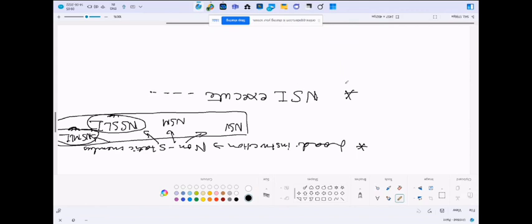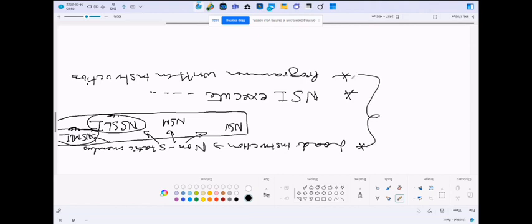Next, if the programmer has written some code, that will also be present in the constructor body. So what is the third part? The programmer-written instructions. So these three parts will be in the constructor body.